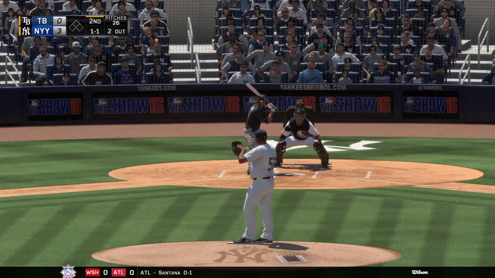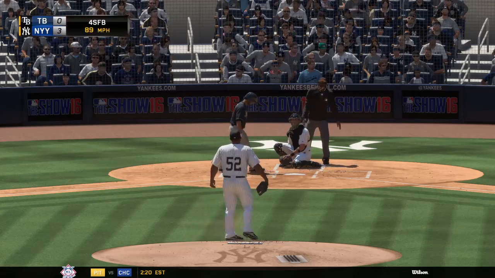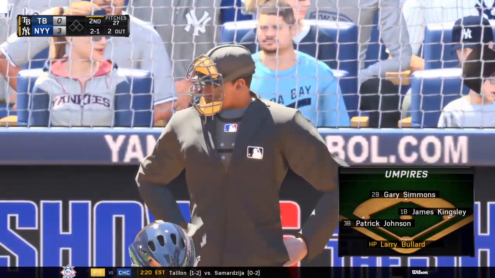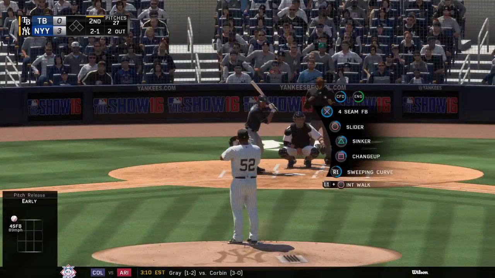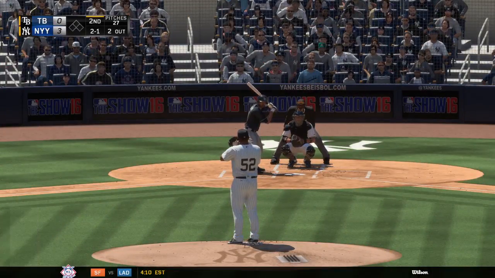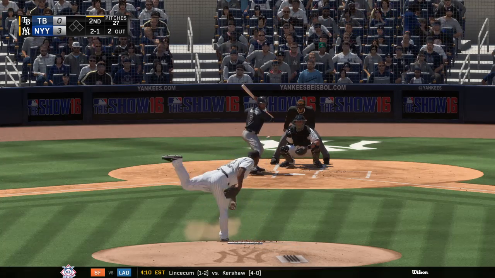Into the box now, David DeJesus. And that's taken up and in for ball 2. And set up working the plate is Larry Bullard, as you see the rest of our umpiring crew there. Well, my man Larry, he's solid. Rarely do many people get upset with his calling of the strike zone because it doesn't really seem like he favors any one part of the zone more than another.